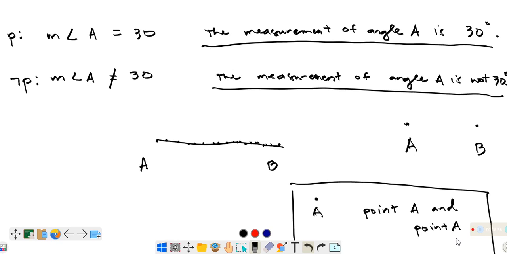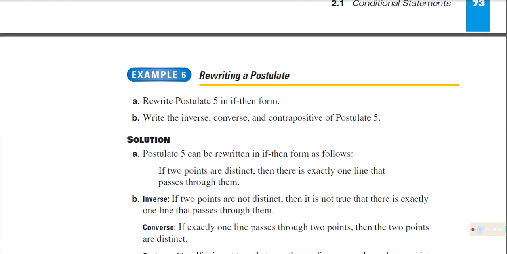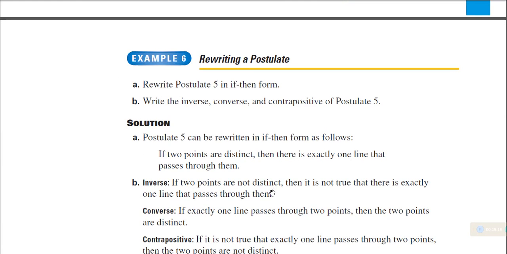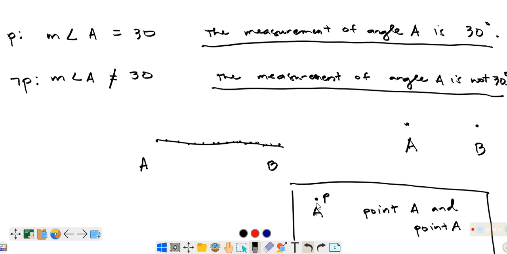Iisa lang sila. Okay? So, kahit papangalanan natin to ng isa pang pangalan ulit, halimbawa, gusto ko tong pangalanan na point P. So, point A and point P, since they represent the same point, itong dot na to, hindi sila distinct. Hindi sila magkaiba. Parehas lang sila na element sa isang plane. So, if 2 points are not distinct, then it is not true that there is exactly one line that passes through them. So, kung parehas lang yung point mo, wala kang pwedeng ma-form na line kasi tuldok lang yan. Isang location lang yan sa plane.